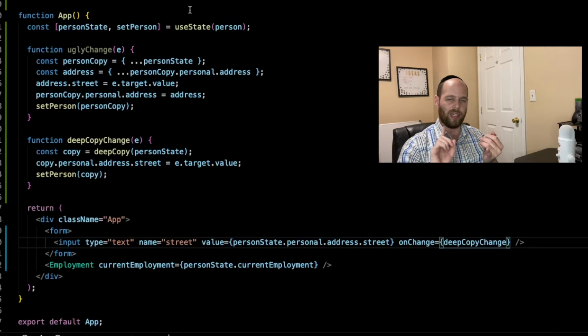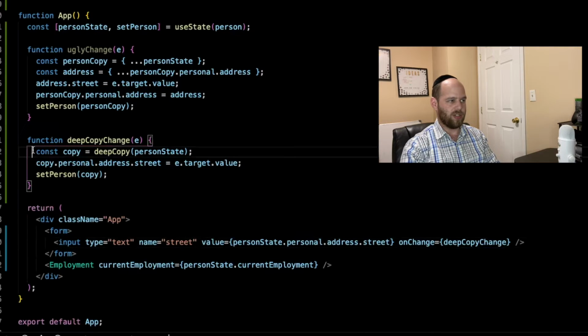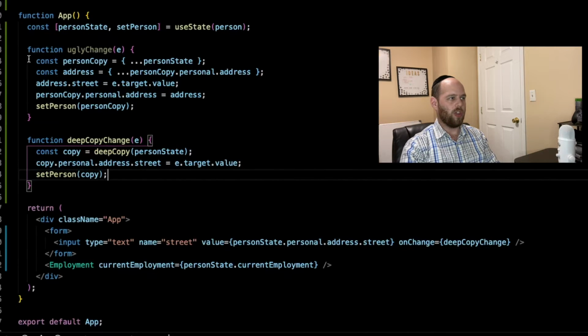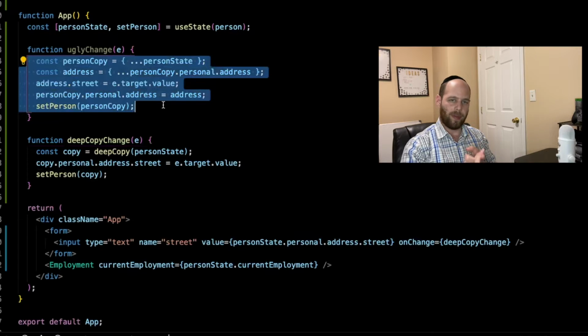What Immer is going to do is give us an API that's really easy to work with. In fact, I would almost wager to say that it's just as easy as this, but it gives us all the benefits that this gives us. It's not going to be an expensive operation in and of itself, and also won't break our memoization. So let me demonstrate that right now.